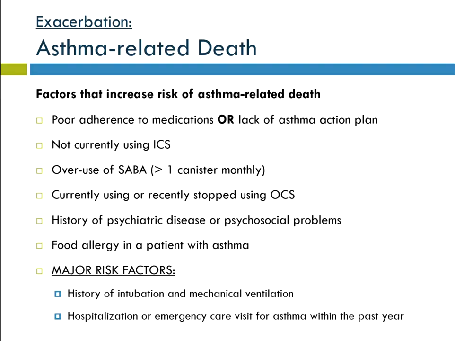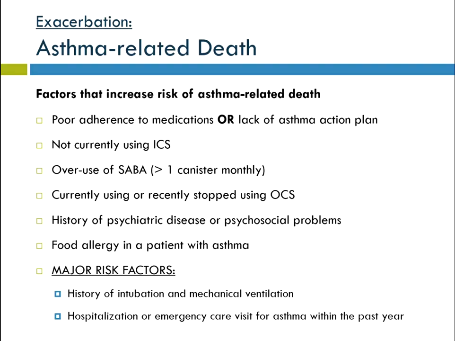I know I keep saying it, I'm still talking about it, but it's coming. Not currently using an ICS at all. So they're only on Montelukast. I do not know what's going on with that, but they need to be on an ICS. Overuse of SABAs. We talked about that before. Using more than one canister a month.